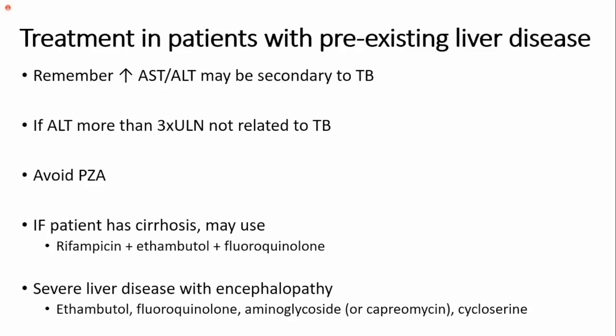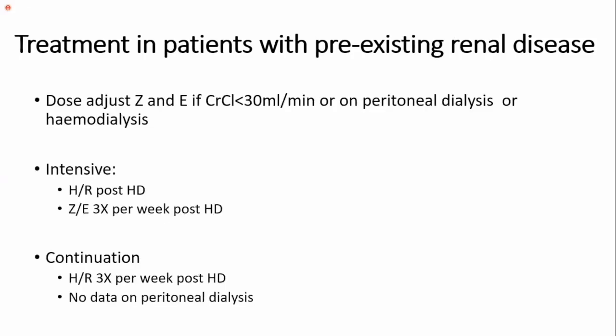And when a patient with cirrhosis or liver disease becomes positive for tuberculosis, then of course there's a lot of strategy to go, but generally we will try to avoid the pyrazinamide, which is the main one that is dangerous, and we will try to use combinations of medicines which are safe or relatively less liver toxic. And for patients with renal disease, it's the same. Most of these medicines can be given for patients with early renal disease, but someone who is under dialysis, you might need to change the medicines, and there are different strategies that we use. I will not go into detail, which you can refer to the resources that I'll be sharing with you all.